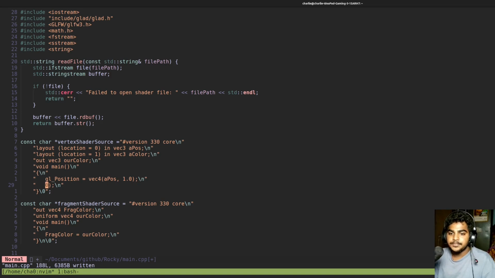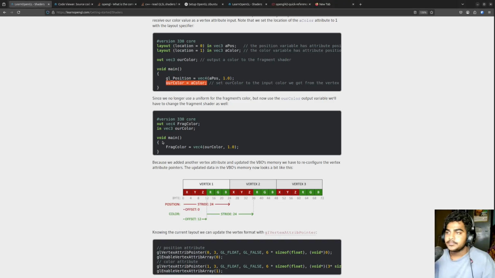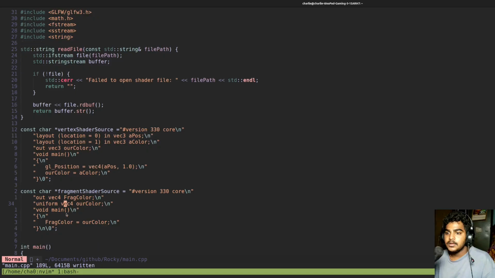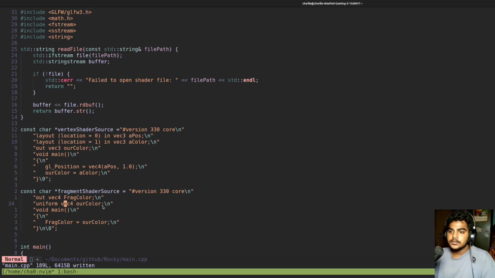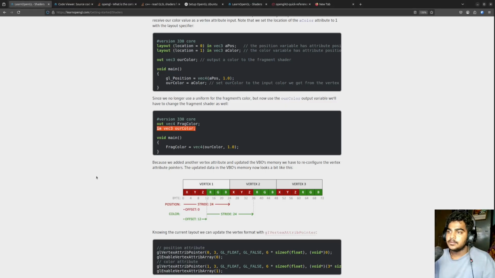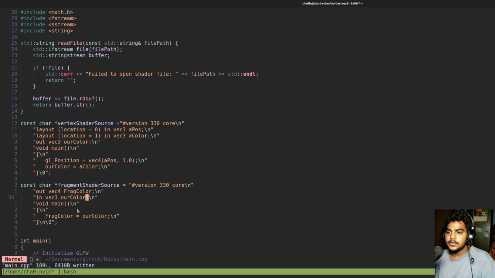Please work. Okay. And I need to have an out. I have a uniform already. I'll take the uniform out and replace it with out color, and this will be frag.